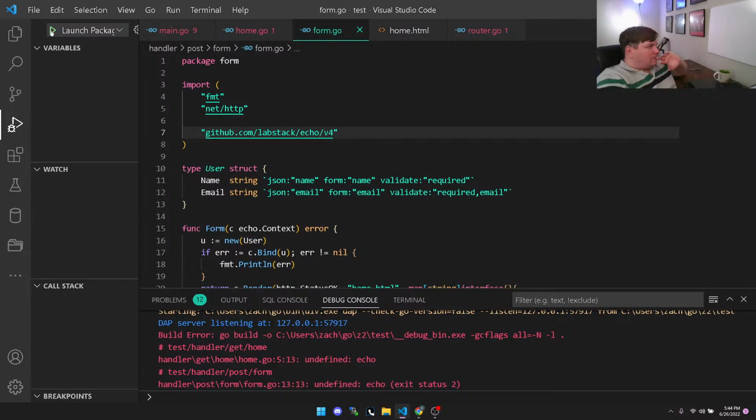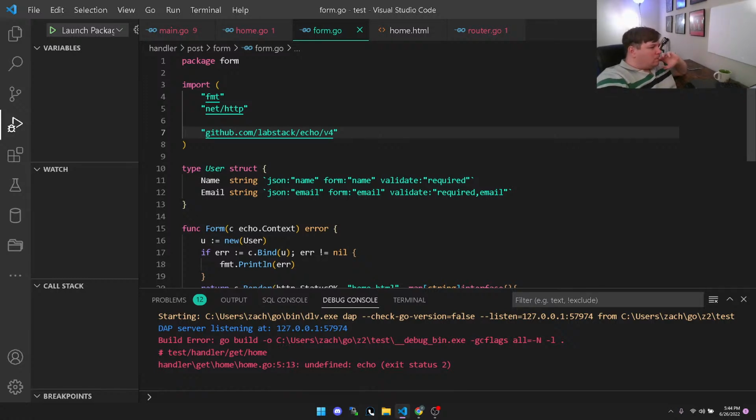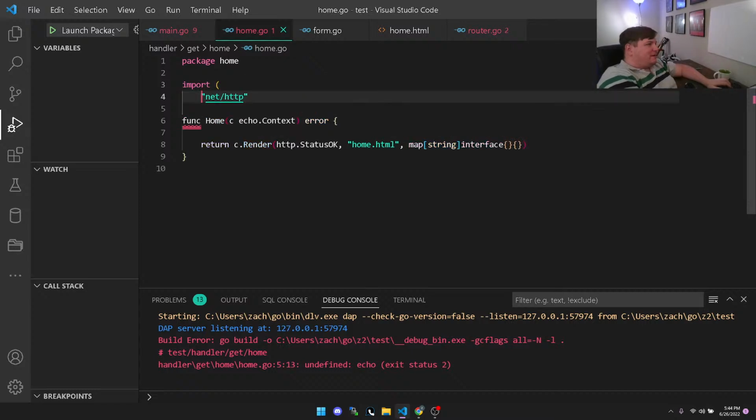Okay, let's see. Just remove my import. You're just VS Code. You're just a joke.